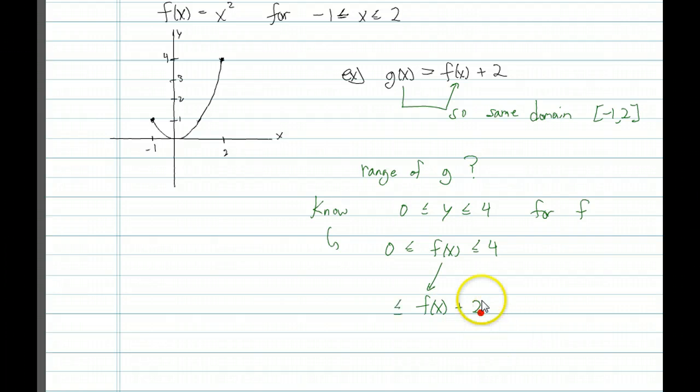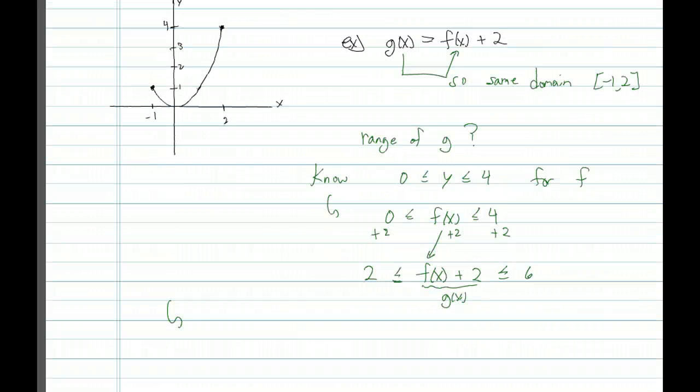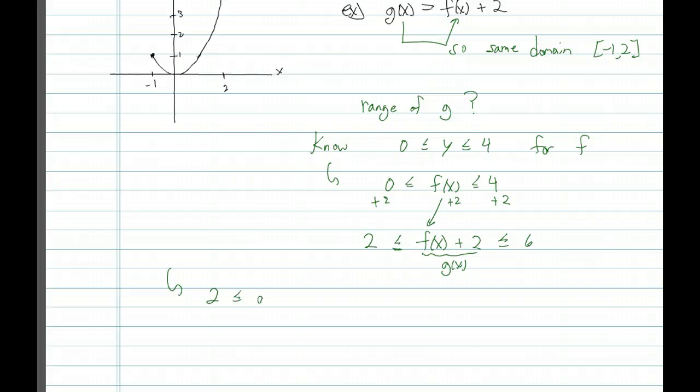All right, now to accomplish that, we can look at our previous inequality. All we want to do is add a 2 in the middle. We can add a 2 in the middle if and only if we add it to the left and right hand sides of our inequalities. So we get that 2 is less than or equal to f of x plus 2, which is less than or equal to 6. What's in the middle is the function g. So another way to write it, just put in 2 is less than or equal to g of x, which is the outputs for g, and that tells us what our new range is. The range is the interval from 2 to 6.